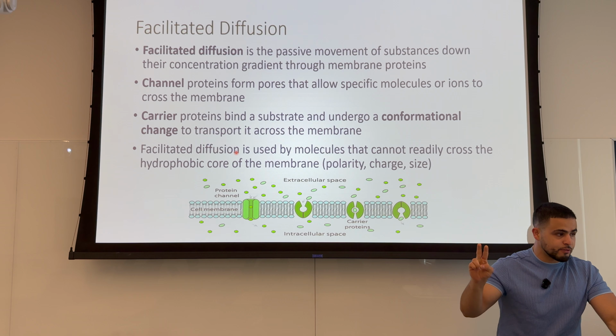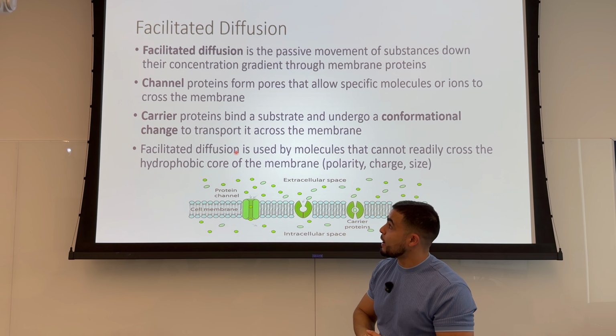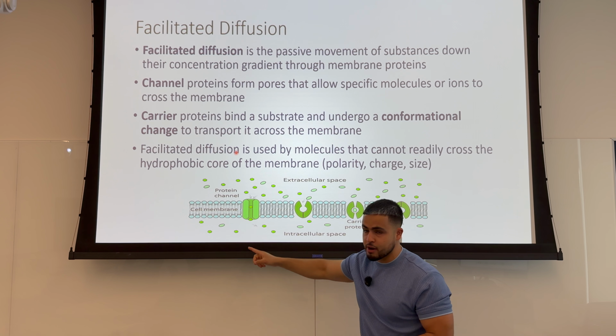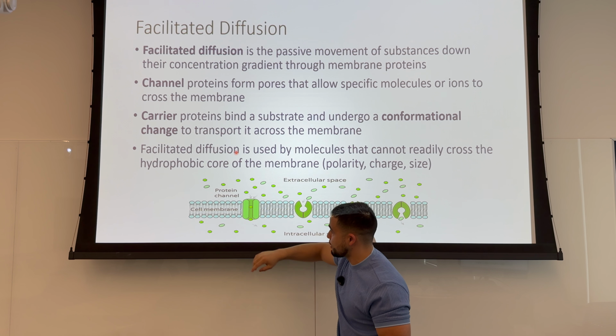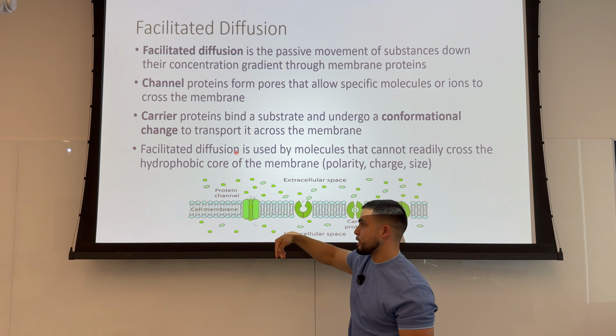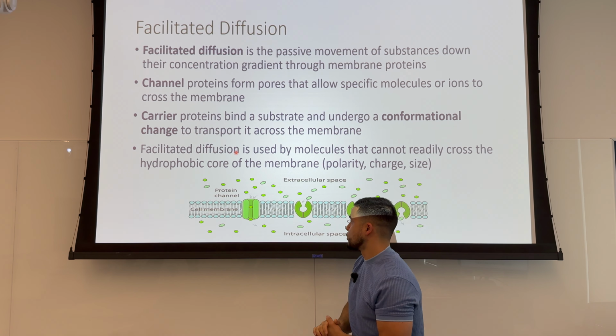So we have two different types of proteins that can be involved over here. You have channel proteins and carrier proteins. So you can see an example of a channel protein over here. It spans all the way through the plasma membrane, and it's essentially always open, so solutes can continue to flow down their electrochemical gradient in the case of ions, for example.